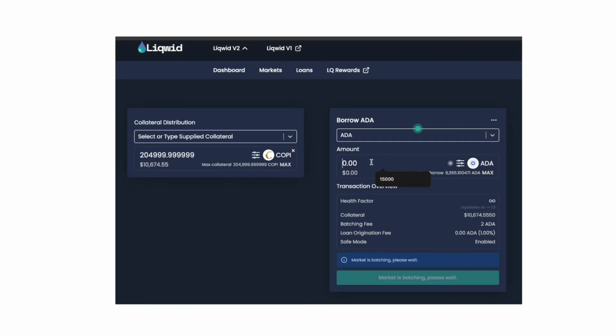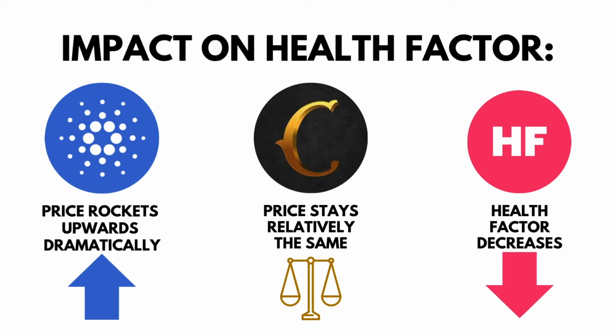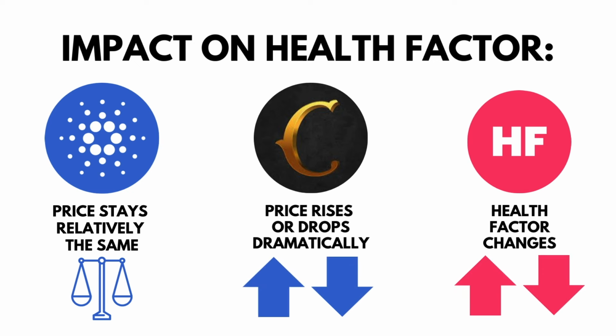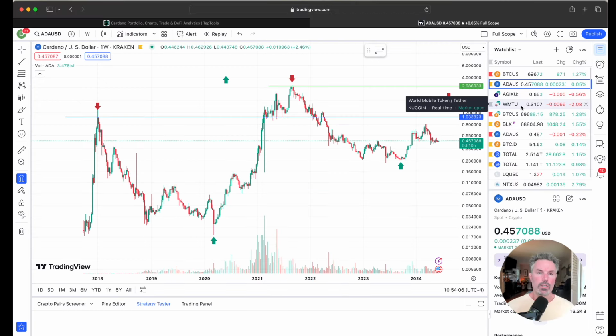When we took the loan out, that 5,000 ADA in both of those accounts in Liquid Finance, the current price of ADA was 45 cents. A lot is going to fluctuate in our health factor when the price of ADA moves up or down. Also, the price of Cornucopia is moving up and down, or the World Mobile token moving up and down. The great resource you can use to look at that volatility is TapTools for all the Cardano Native Token projects, and TradingView here for bigger projects like Bitcoin, Cardano, and some of the others.